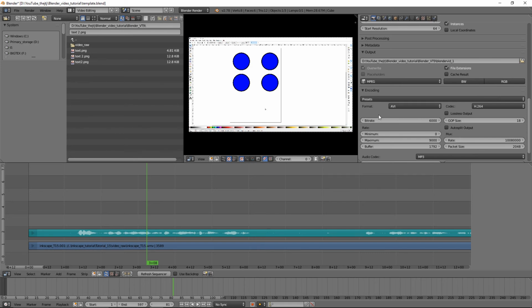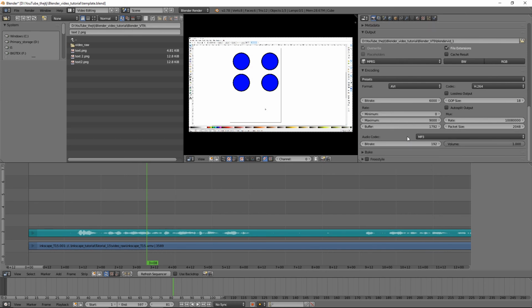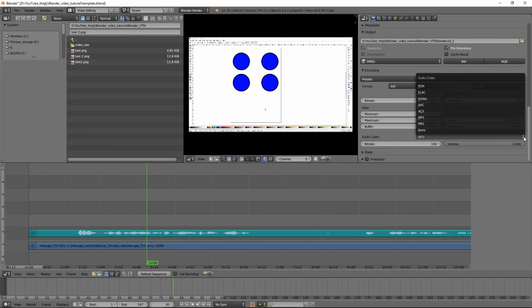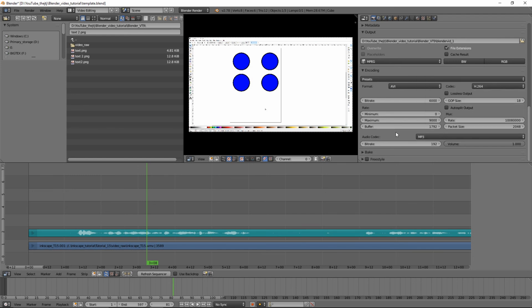The next important drop down is your encoding and how you want it to be encoded. So you have different options here, including flash and your different MPEGs. I keep it set on AVI, and then the codec. This once again was just me playing around with everything, and I found that H264 was the best one for me, and I like the way it outputted. Your audio codec is also in the encoding, and you have your different options here, and I keep it set to MP3. The bake and the freestyle I really don't mess with, and that's my setup.